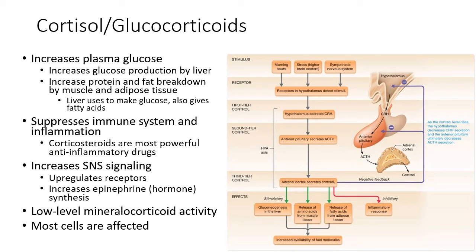receptors. That means increasing how many alpha and beta receptors that target cells have on their membranes. It also increases the release of epinephrine. So I guess your stress response and your emergency response go hand in hand. If you're stressed out, it's probably because it's time for fight versus flight.